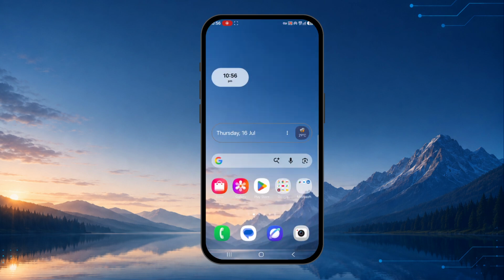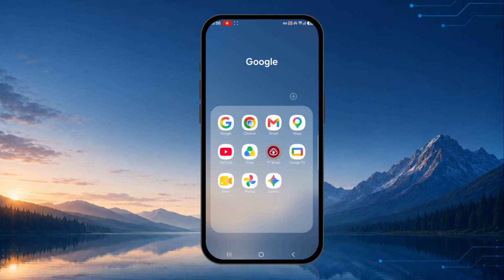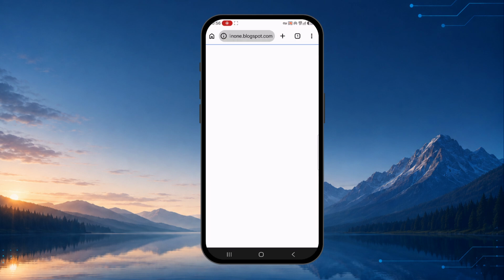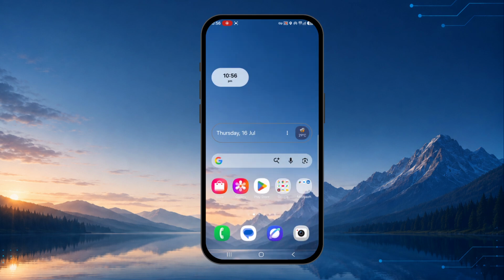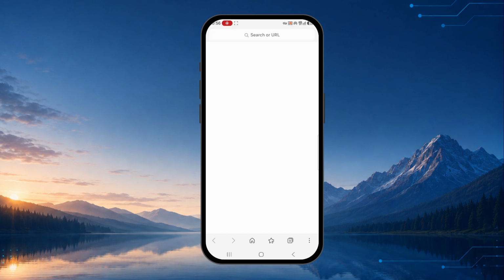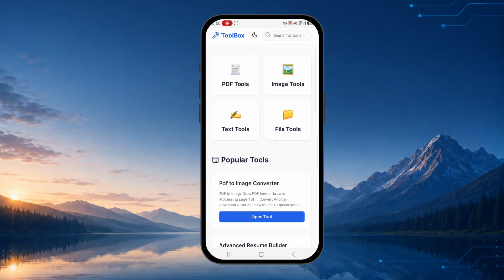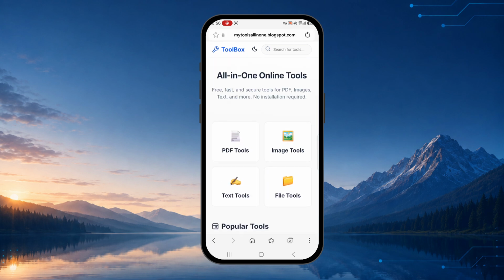Now, let's open Chrome and see if it is able to access the internet or not. So here you can see Chrome cannot access the internet. Now let's try a different application or browser. Let's open another browser. So you can see here the other browser is working, or able to access the internet.